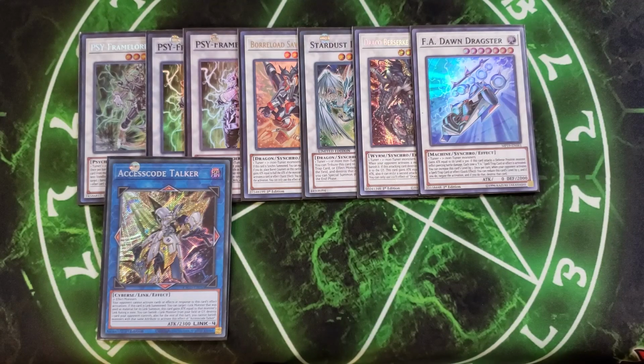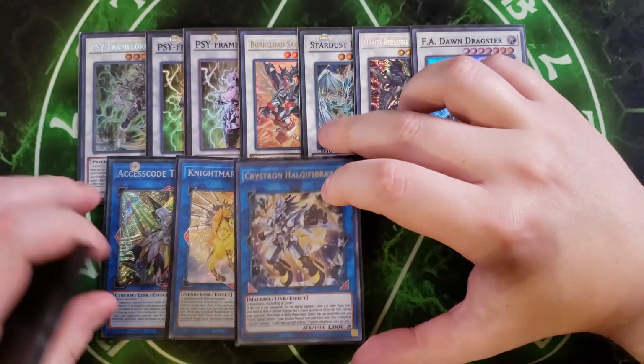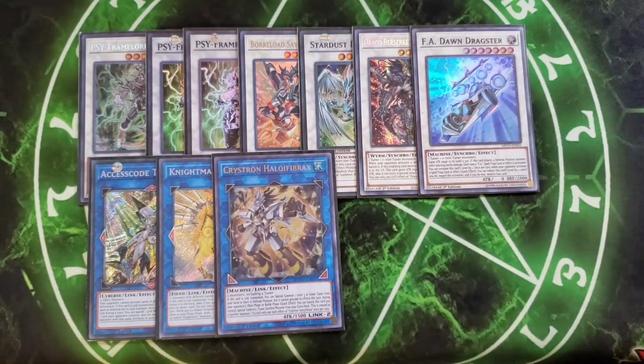You can play a copy of Boral Sword if you want to help you go in for OTKs, but this card is really good in the deck to be able to get you those additional pops. We then play a single copy of Unicorn to spin stuff, 1 copy of Needle Fiber because we do play so many different types of monsters, so many different types of tuners in this deck, so it's super easy to go into this card to help us climb into Unicorn and then finally into Access Code if we need to.